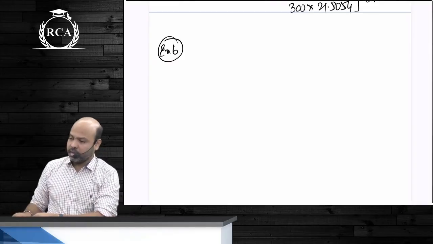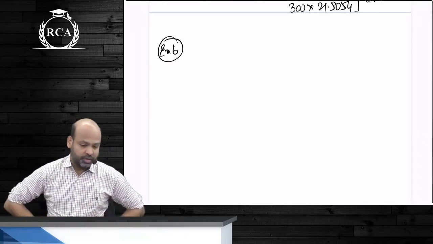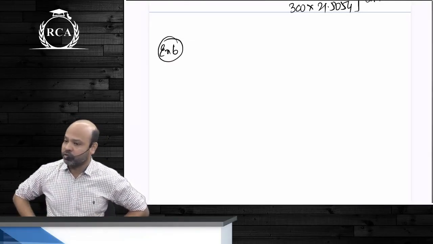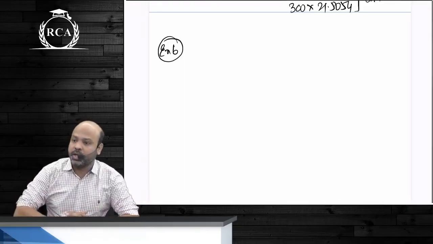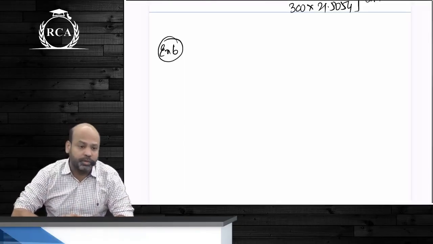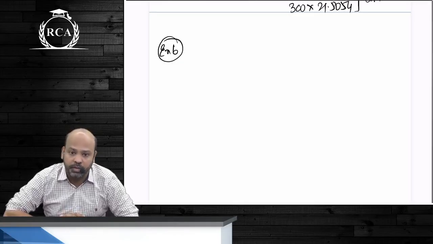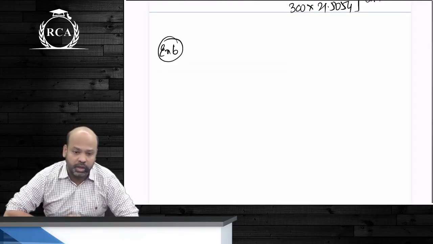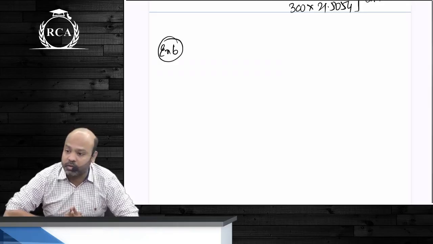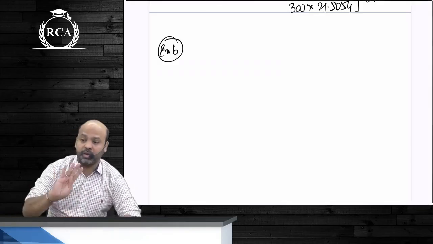Now, guys, I have introduced abnormal loss. If you go as per the information in the question, with 10,000 units, normal loss should have been only 500 units. Yes or no, without yawning? Which means normal output should have been 9,500 units. But if you add your completed units and closing work in progress, we get 9,300 units. 9,300 versus 9,500, that means there is an abnormal loss of 200. That is why units scrapped are 700. The entire scrapped units are not abnormal loss.